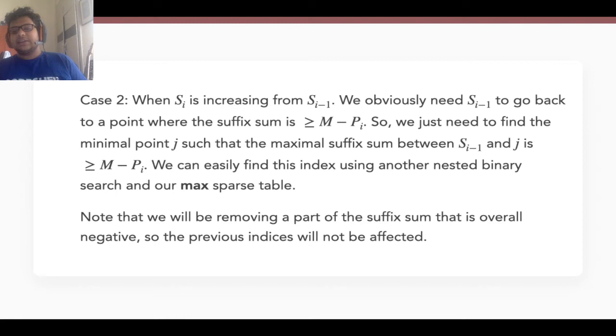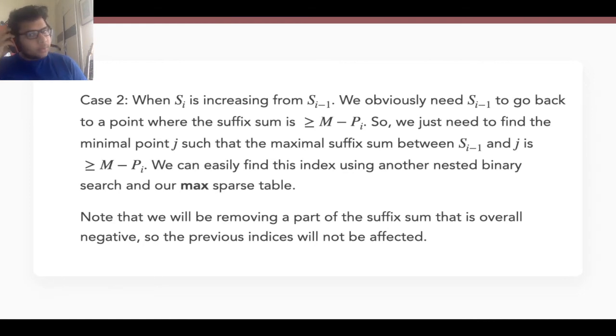And the reason that it doesn't affect earlier indices is we're only shaving off some negative part of the suffix, right? So if our earlier prefix sums are so large they could take some negative part, they'll obviously be large enough to take a bigger positive part, right? So that's why it doesn't affect the earlier indices. And you can formalize all of this, but I'm just trying to explain it to you.